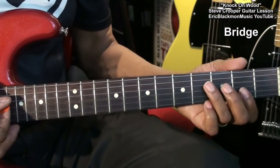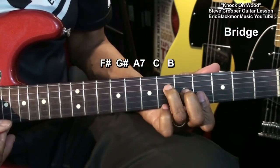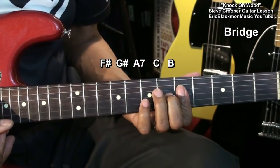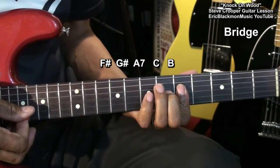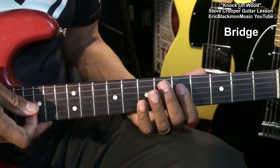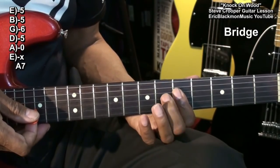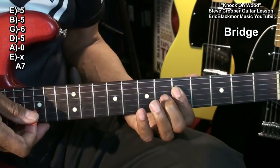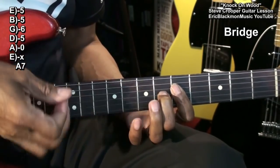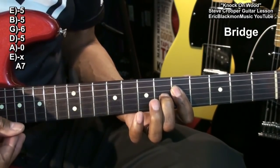For the bridge, we'll go to an F sharp chord, G sharp, A7, play this way, like that. For this A7 chord, I'm barring from the D string down, and I'm going to bring my middle finger into the G string, fret 6, fret 5, and 6. And I'm going to play from the A string down, like that.